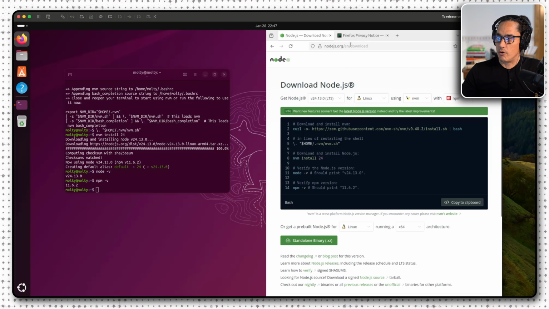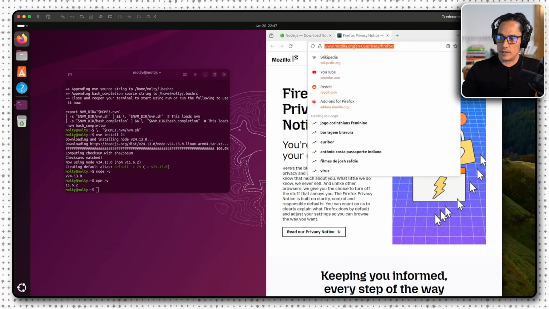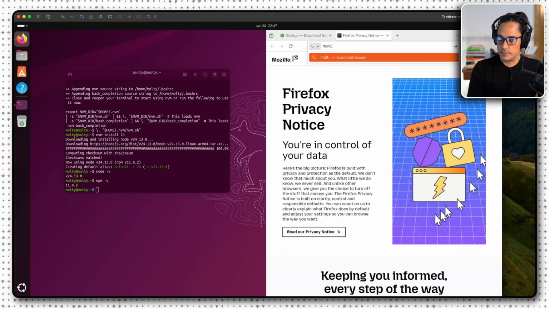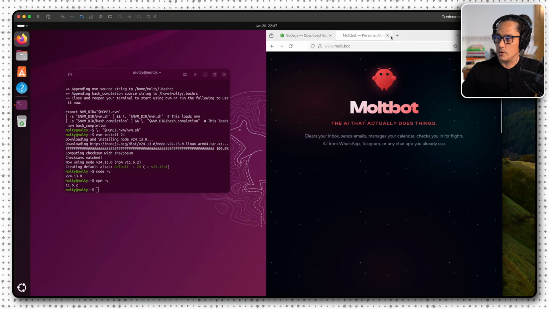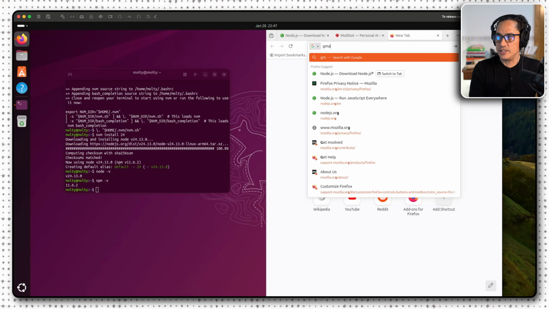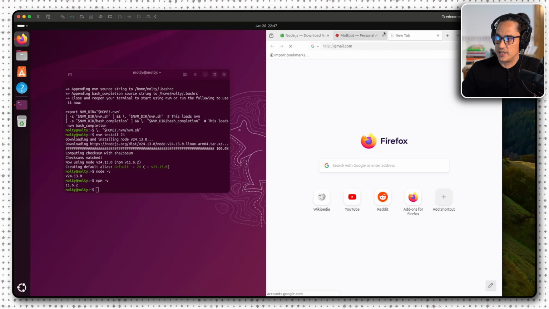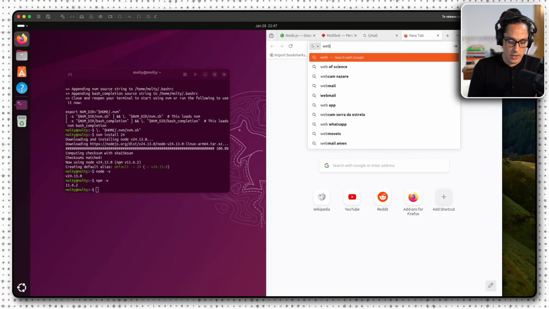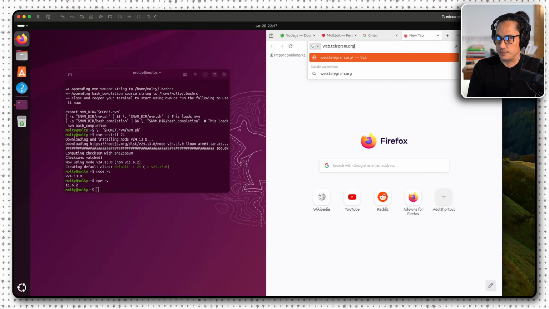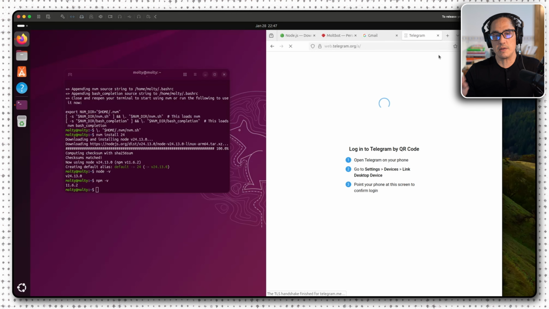Okay. Now, moving along, let's prep ahead of time. Let's go to molt.bot. I will also want to sign into my Google account because for today's demonstration, we're going to be using our Google Antigravity Google Auth for using the bot. And I'm going to show you all the options in a moment, but I'm just saving time for this demonstration and doing things ahead of time. And then we also want to log into our Telegram account just to make the setup really, really easy within the virtual machine.